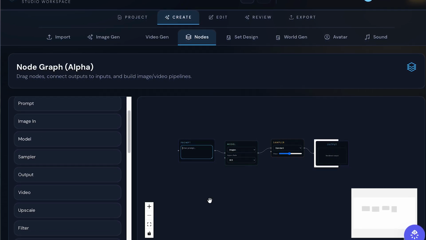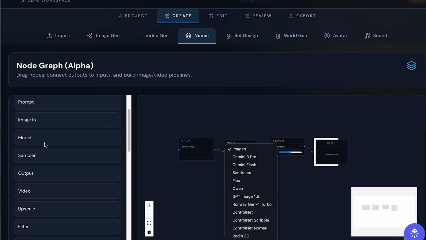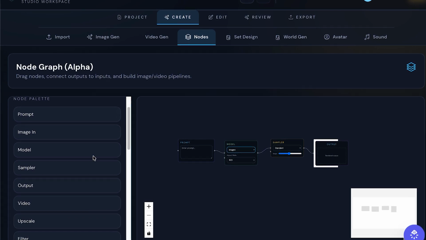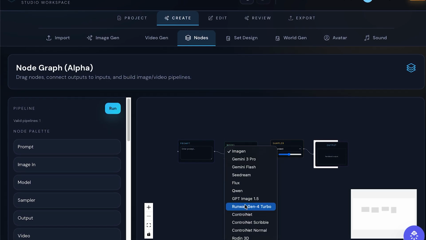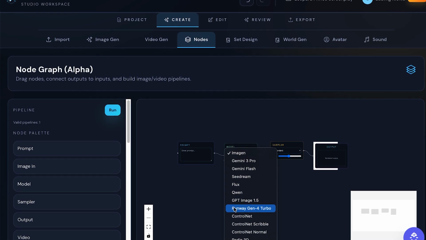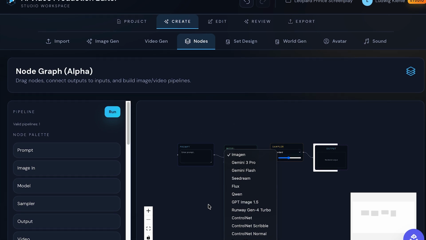There's even a 3D model already integrated. I think it's Tripo, and otherwise you have all the models available that you want. You have ControlNet scribbles, normal, Runway. You have even Runway Gen 4 Turbo. That's, by the way, also a new model that I added. And you have a lot of features available to you.